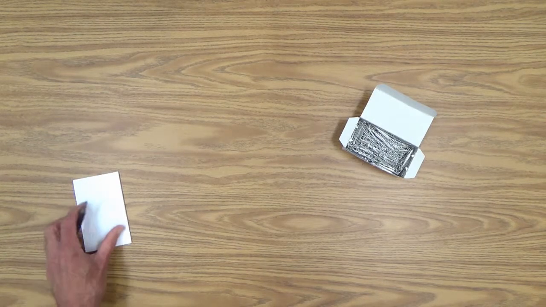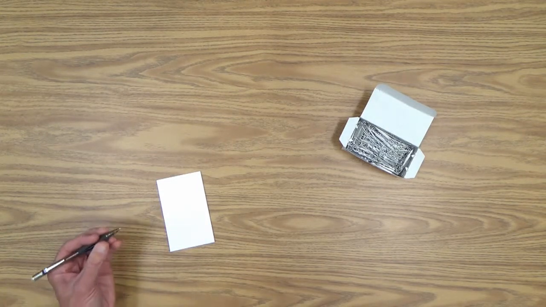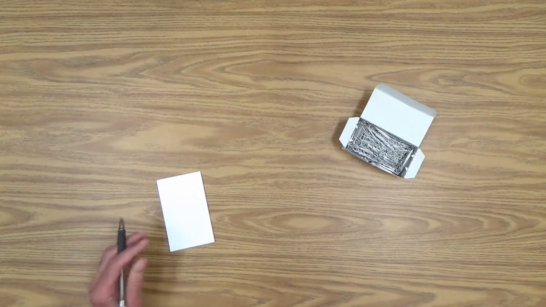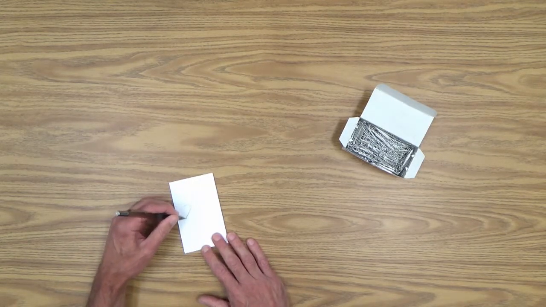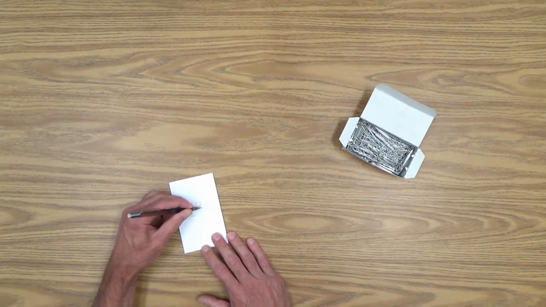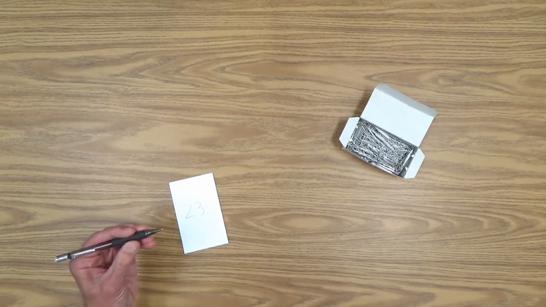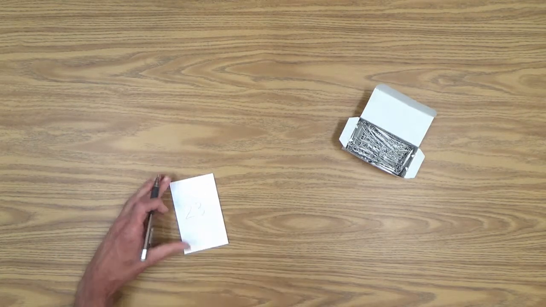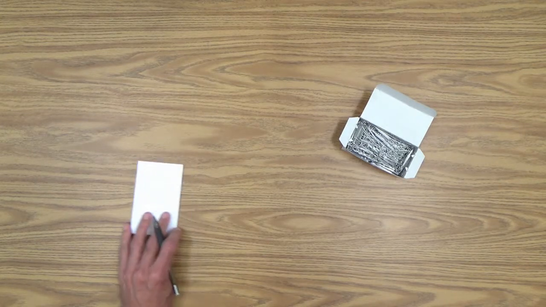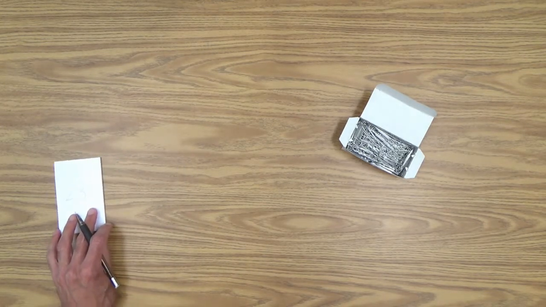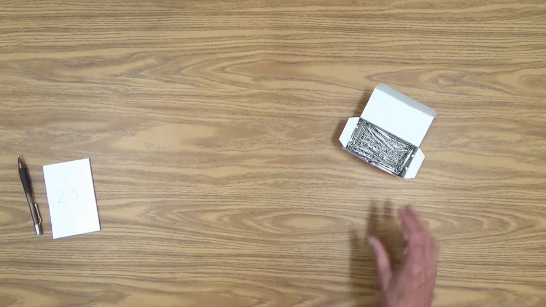The first thing you want to do is think of a number. Of course, we're working up to 100 now, so a number over 20. Let's start with a simple one, 23. I'm going to write that down because your child can forget, so she can always go back and look at this number as she's doing the exercise. I'm going to put it off to the side here.